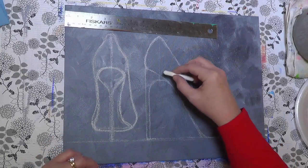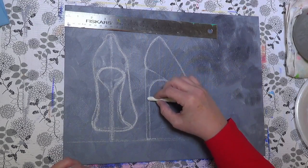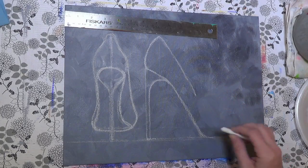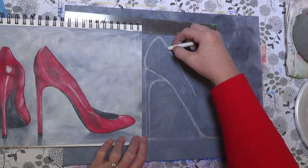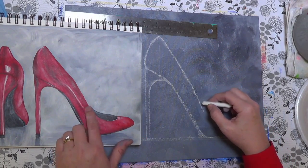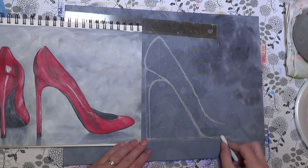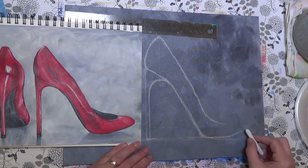This goes straight down, and then wherever you want your heel to curve in here at the top, just give yourself a nice curve and angle this down. Then this is going to come all the way down to this line that I didn't do before. And this is going to kind of mirror it a little bit. It'll come in and then it'll narrow just a little bit right in here. This will be a little bit more narrow than up in here, the width. Depends on the women's shoe. So some shoes will have a different shape, but this one is kind of that classic stiletto.